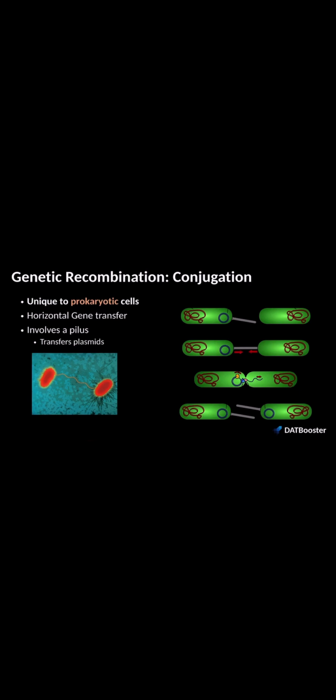So what's going to happen is the pilus is going to be inserted into the other bacterium cell that does not have that plasmid. And then this plasmid is going to be copied over into the new bacterium cell. So because this new bacterium cell has that plasmid, it's going to have the gene to code for a pilus. And then this process can continue on. So that's conjugation.